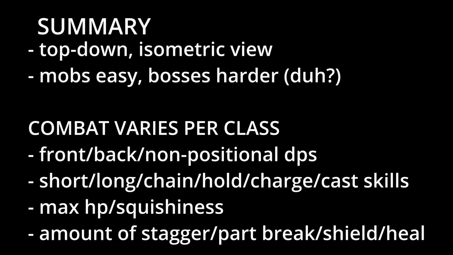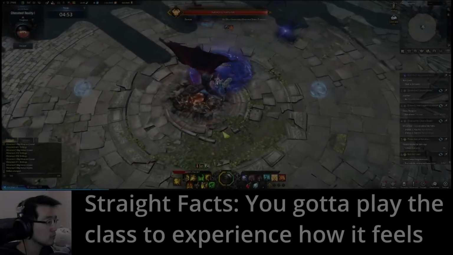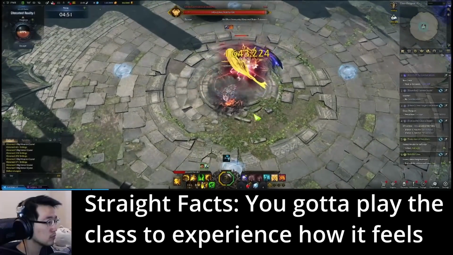To summarize, Lost Ark combat uses a top-down isometric view. Mobs are mindlessly easy, whereas bosses require a little more elegance. Each class feels different in combat. They have differences in how they deal optimal DPS, differences in attack animation feeling, differences in defense, differences in utility. I put links in the description below where different YouTubers discuss this in depth. With pros and cons for every class, you just have to play and experience them.